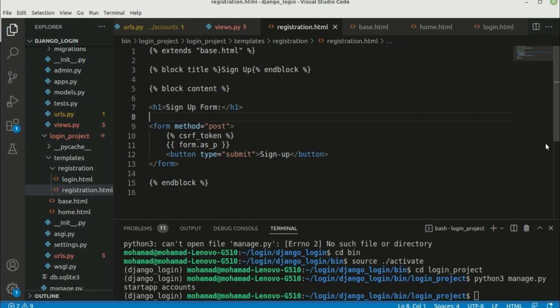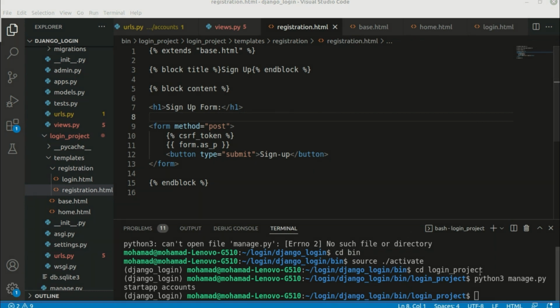That's it. So notice that you might ask, what is the difference between these two files, and how does Django understand that this is a sign up form and the other one is a login form? Because we haven't put any variable to guide the Django project through that. And the difference is the title. So you don't need to change the block title, but you can change this heading. Notice that this one is going to put the exact same form for sign up, just the same as it happened for the login form. So make sure you do not change this one. And we're going to also add the necessary CSS tags and style our form. But first of all, let us see if our form actually works.